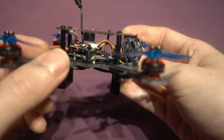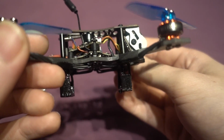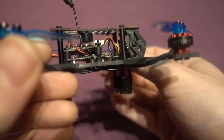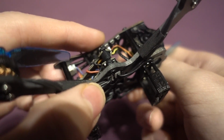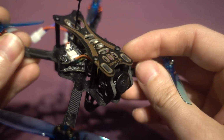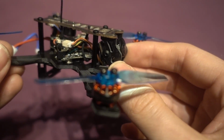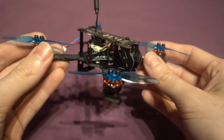The top plate also has a built-in buzzer, which is rare these days, especially on a model of this size, but it's nice and loud, and there are also some built-in programmable LEDs which you can just about see underneath. Then lastly, up front is the Caddx EOS 2 4x3 version, and it's mounted in carbon fiber, so fingers crossed we will get minimal jello because it's a CMOS camera.